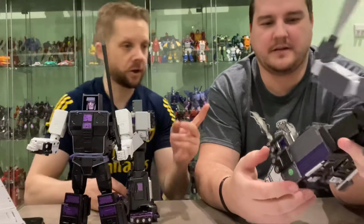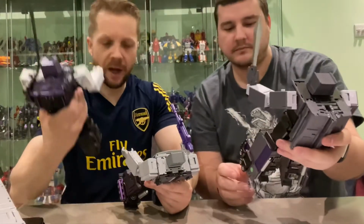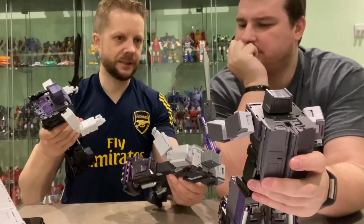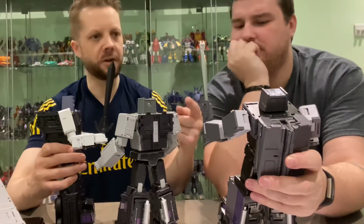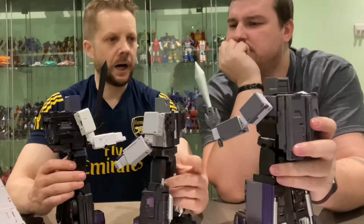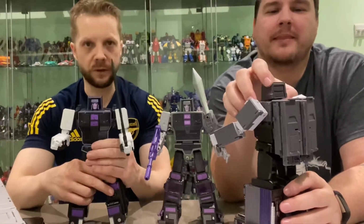That, and I think the colour of the legs, the purple. Yeah, purple is perfect. I think DX9 is bottom for me on the colour sequence, because I think this is nice, but Fans Toys kills it. When I was making my decision on it, I went for Fans Toys, but it was by a nose, literally by a nose. Overall, I would probably have to go for Fans Toys, but it's very, very close.